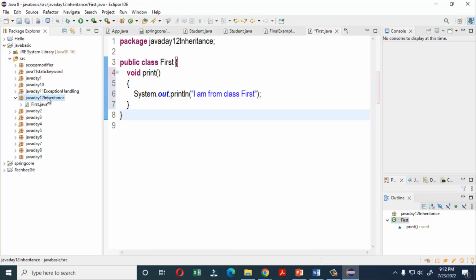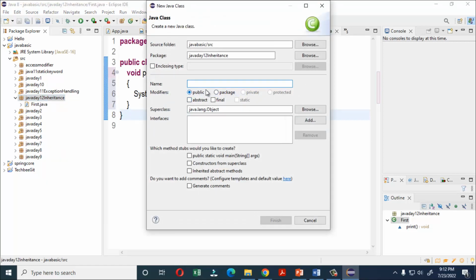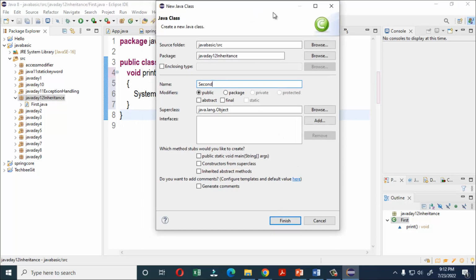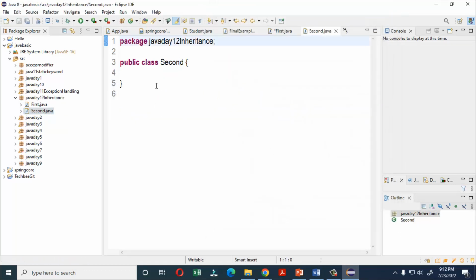Now again I am creating one more class here. Now here I'll give this second. Second class will inherit the first class. Here I'll provide void display.